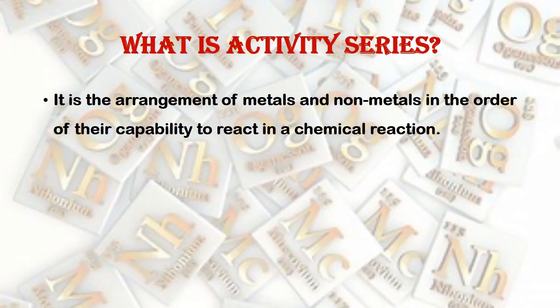Now, we're going to look at activity series. What is it? Activity series is one of the topics in chemistry that explains how metals and non-metals are arranged in the order of their reactivity. Not only that, it also helps to predict how metals will react with certain substances. That is why it's important. It also helps to predict the actions of certain metals when they react with other substances.